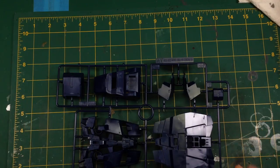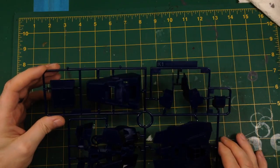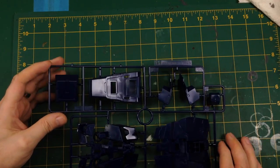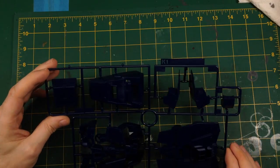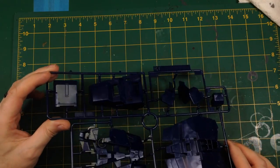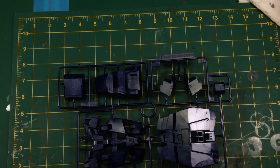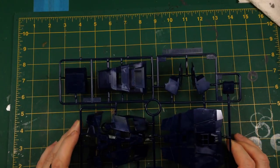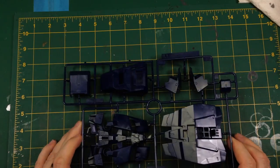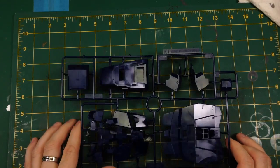Now it's typical blue Bandai plastic, so it's got all the swirly marks in it where the plastic's gone in the mould. If you're not painting it, it might disappear when you matte varnish it. I'm going to be painting this, obviously, but I'm looking forward to that. Thankfully, the tree points where it joins to the sprue are really small, so I shouldn't have too many issues. I mean, I'm painting it, so it doesn't matter, but if you weren't painting it, when you use this blue plastic from Bandai kits, it's really hard to denub without getting white stress marks where you take the nubs off. So I don't have that problem because I'm painting it, but if you're not painting it, the nubs will actually be really small, so you might get away with it. Give it a sand and a polish and it should be fine.